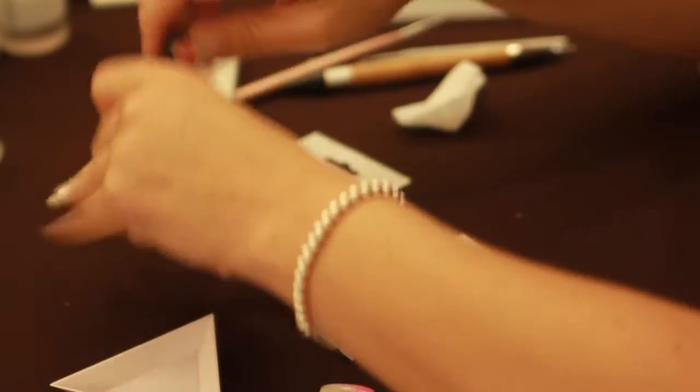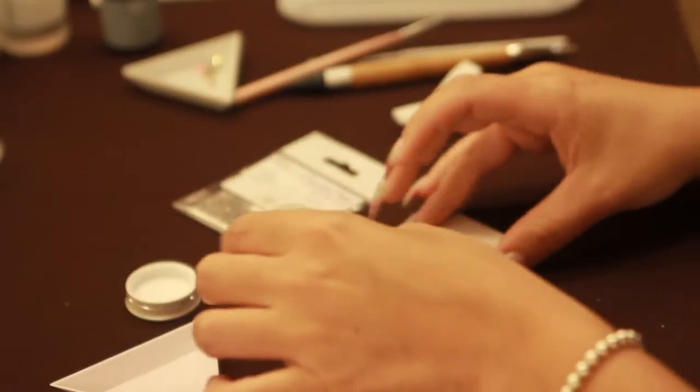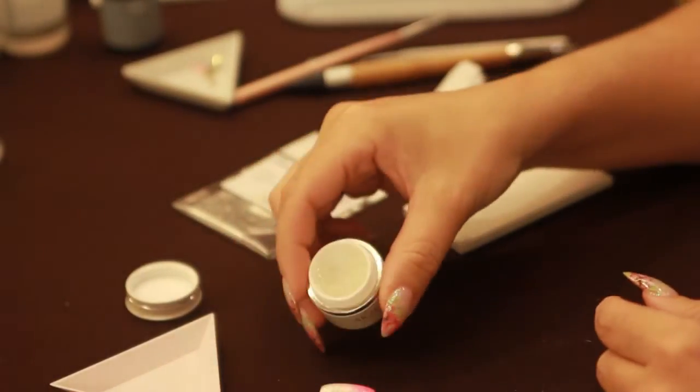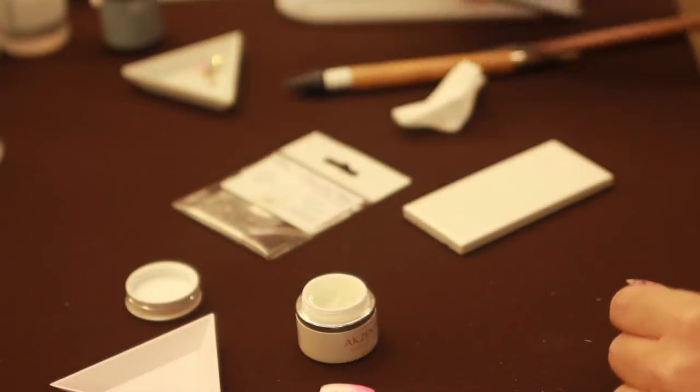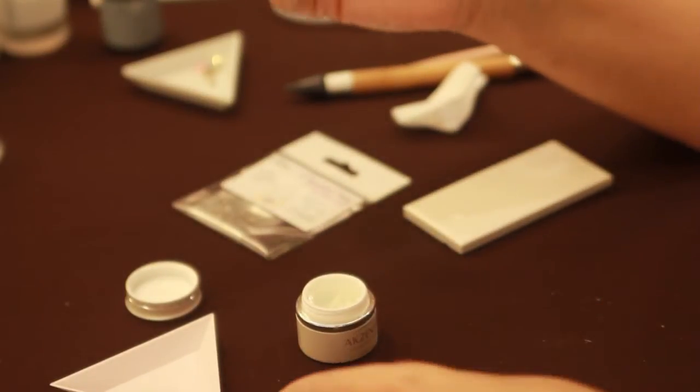Well, this product is a really thick soak-off gel, and it's made just for bling. It's really nice for big bling like this. It's super, super, super thick. So I'm gonna take my spatula, because it's so thick that even a brush is kind of hard to manage.